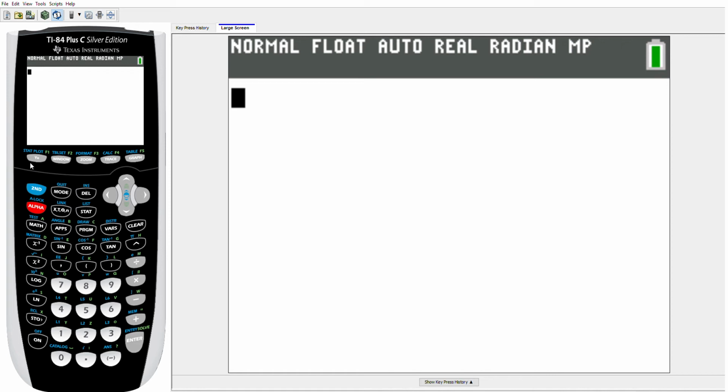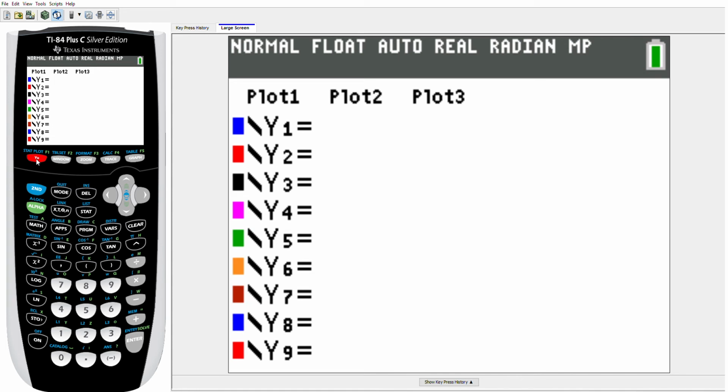Now, the calculator can't just graph anything. You need to tell it what to graph first. So we're going to start on the leftmost side by pressing Y equals. Now, if you happen to have a color calculator, yes, there is the ability to have different graphs show up in different colors, which will make them easier to distinguish. It is possible to actually change the colors, but that's not something we're going to need to really worry about here. Here's where you're going to type in the equation that you want to graph.